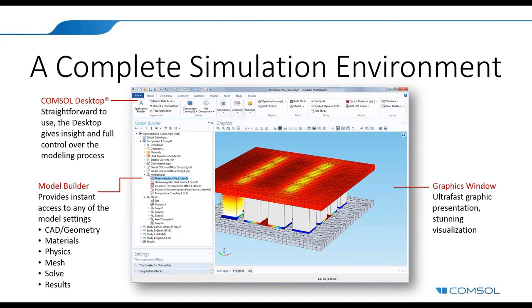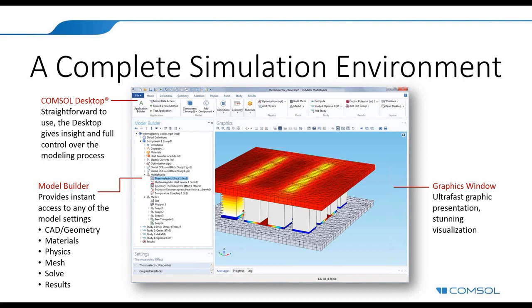And this is the COMSOL desktop. So this is the interface that you'll see when you open up the software. It's pretty straightforward to use. All the modeling steps are recorded, and these can be modified later on as needed. And that happens in the window shown on the left here, referred to as the Model Builder. That's where you input or select custom settings. These are done in the Settings window, which right now is below the Model Builder. And then visualization and results are shown in the graphics window on the right. And clicking on a specific node in the Model Builder lets you view all the relevant parameters and equations in the settings window.